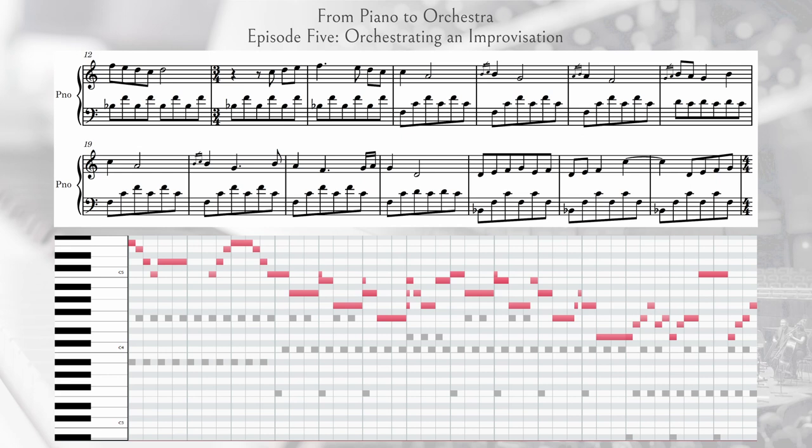In fact, I'm noticing an interesting contour difference. Notice that the first B-flat chord melodic idea started high and descended. The second time I go to that chord, I start lower and ascend. I don't think I was consciously aware of that in the moment, but I kind of like that it's there.